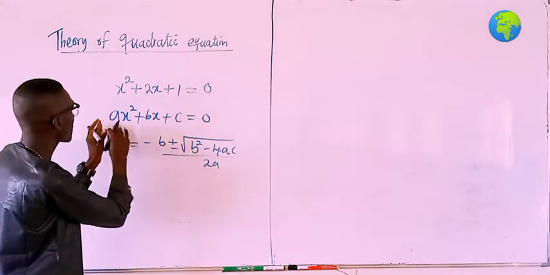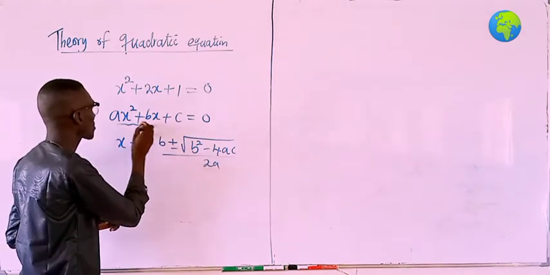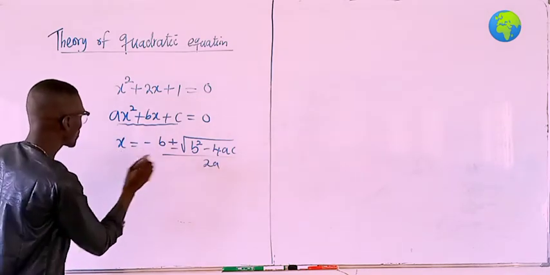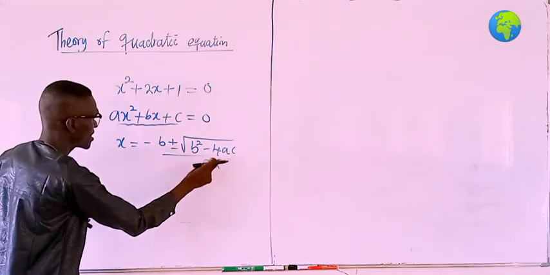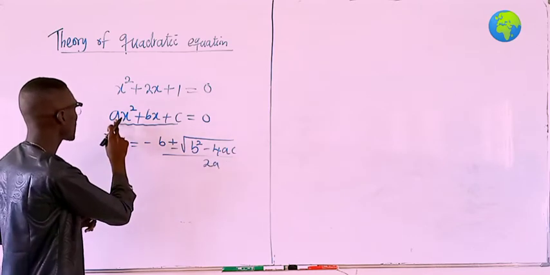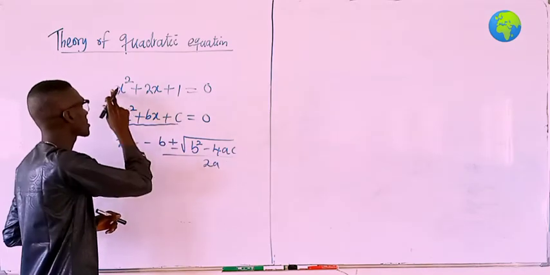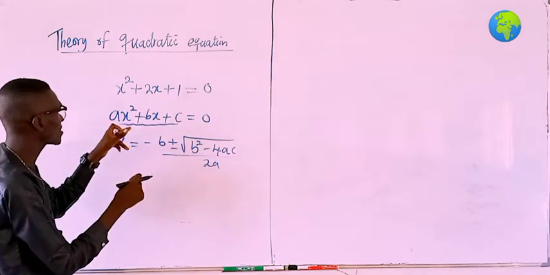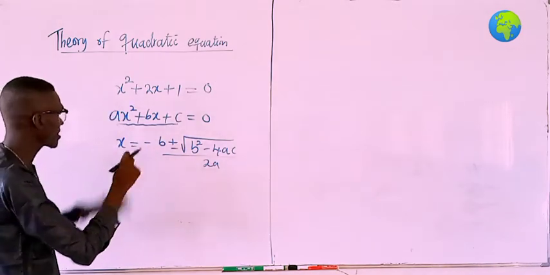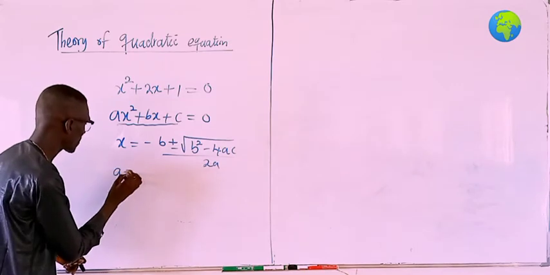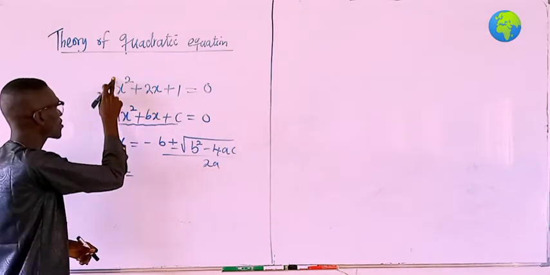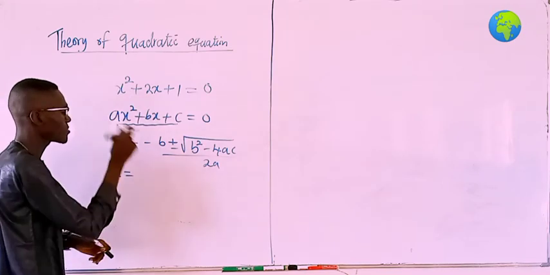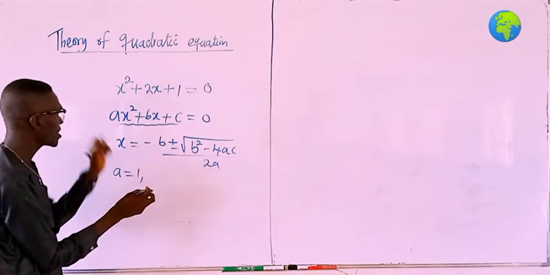And I said you should compare with this because this is the building block of quadratic equations, right? So look at it, from all looks, you can say I have a, I have b, I have c, right? That means I have an a here, right? Because it's in this form. Suppose it's not in this form, I have to rewrite it to look like this, right? So our a, for the very question I'm having here, you can see the coefficient of x squared here is what? 1. That means a is what? 1, right? So how about b?